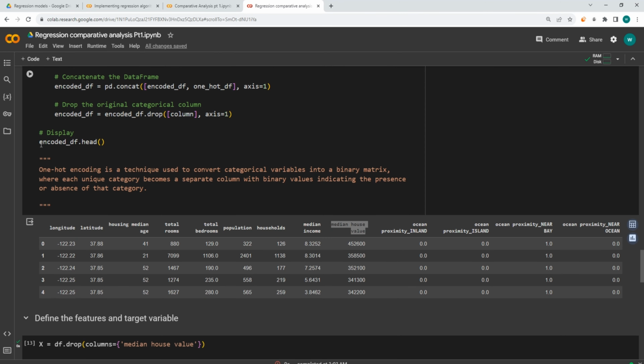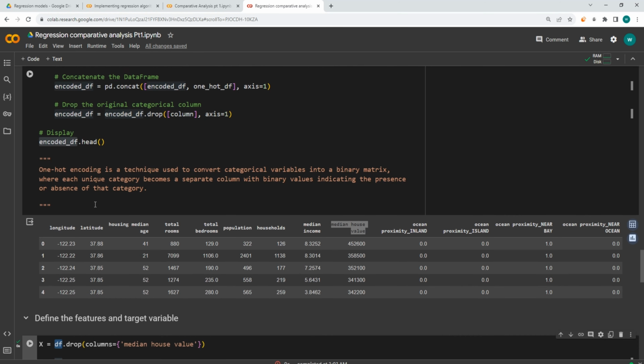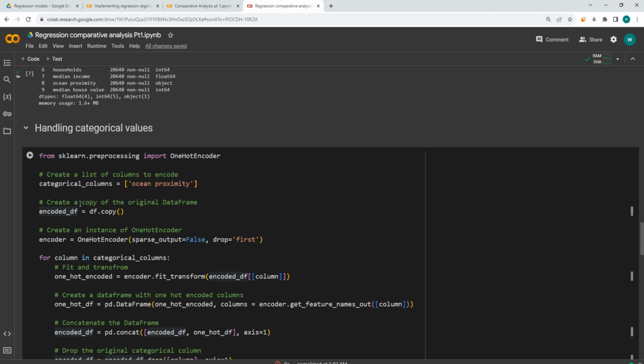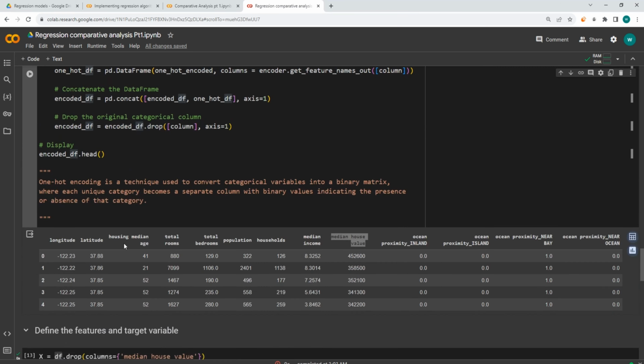We were using the encoded df, not df. Remember earlier on we created a copy of the original data frame, and moving forward we used the encoded df, but I now want to copy that again so that we can use df.